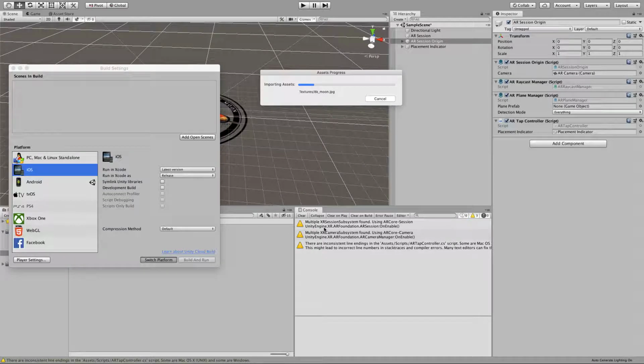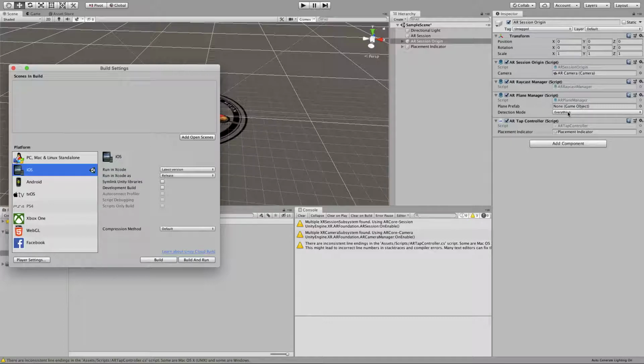Oh. There's something we forgot. The detection mode over here on the AR Plane Manager. Right now it says everything. Click on that and uncheck vertical, and it should change that to horizontal, because we just want horizontal planes for now.